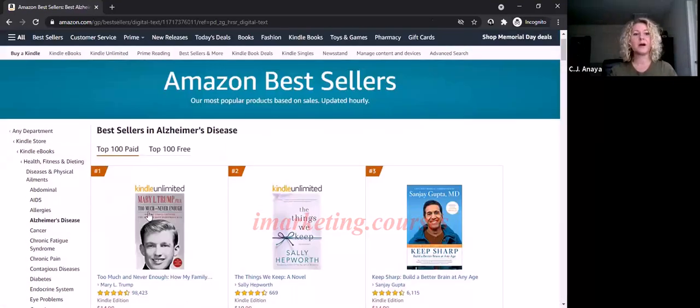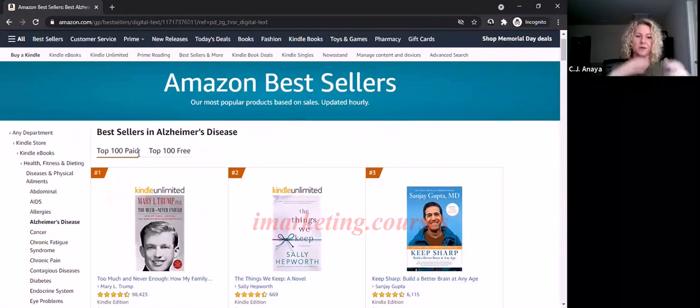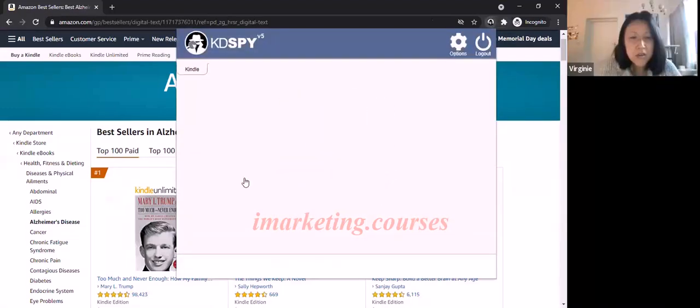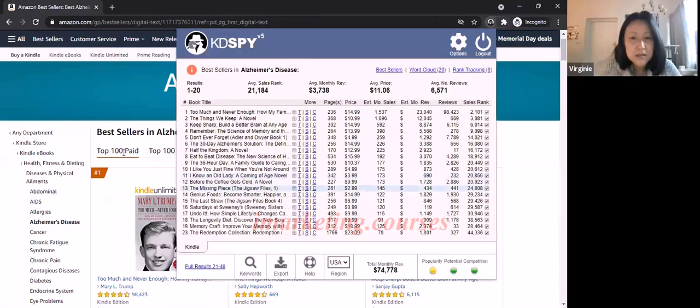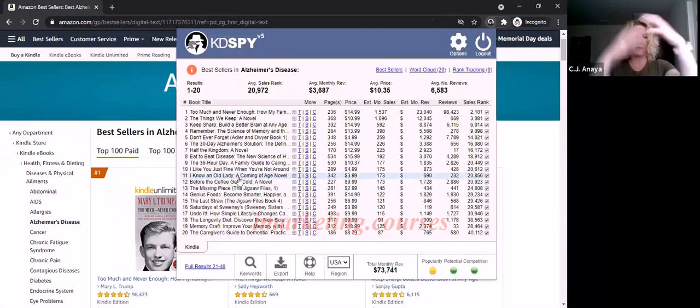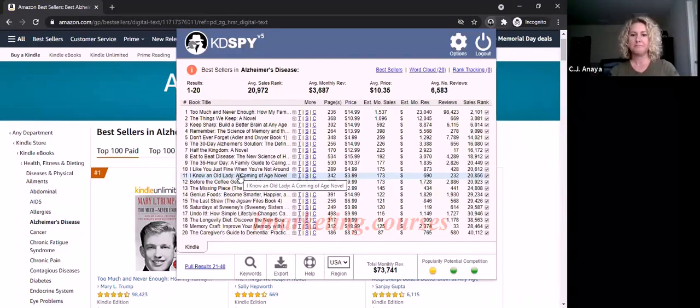Alrighty. So here we are in the top 100 paid. That's what we wanted to get you to. So hopefully that will show us more books rather than just looking at the bestsellers in a category, or in bestsellers in Alzheimer's disease. Yeah, but we're finally seeing the top 100 paid and the top free. You want to make sure that you see these things. That way you're pulling up as many books as you can. So maybe avoid clicking on that bestseller button from now on if that's the way it's going to mess with you.